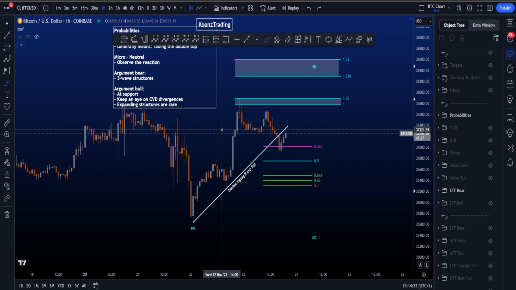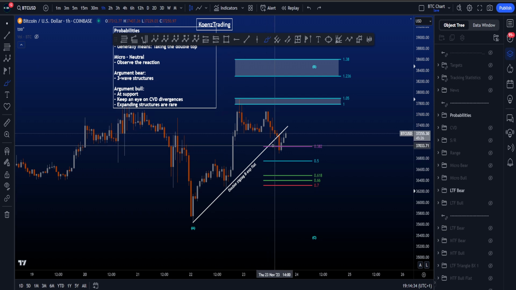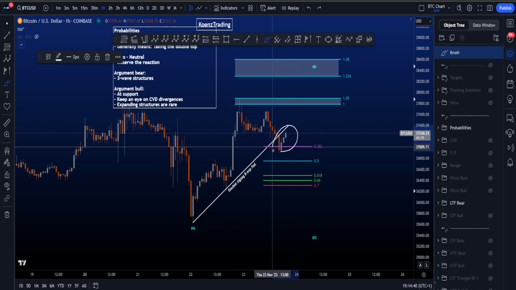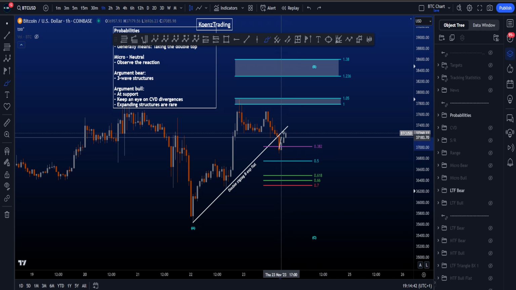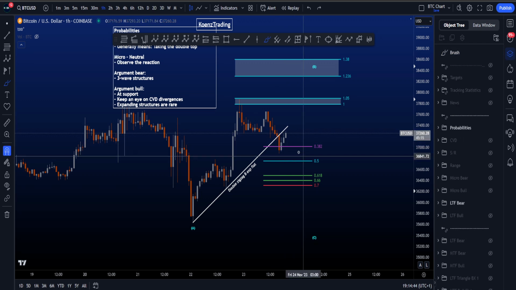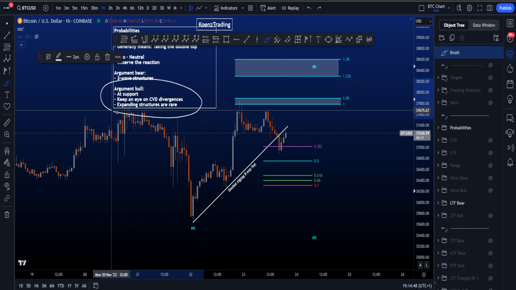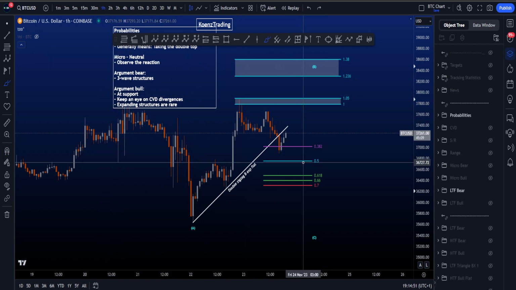But neutral / bullish. I don't want to be too convincing here with high probabilities for the bull, but as long as we see bullish CVD divergences forming, price moving up, maybe a retracement, more bullish CVD, it of course increases probabilities to the upside. So yeah, at the moment, it's looking good for the bullish side.